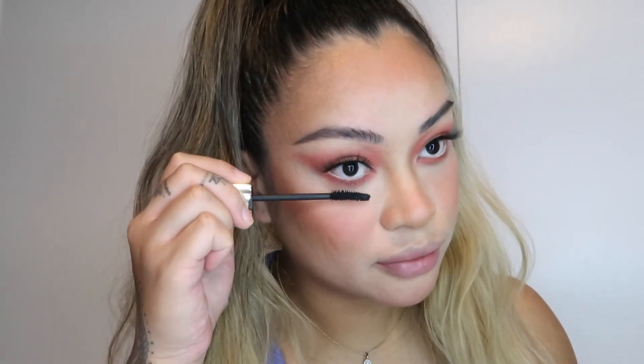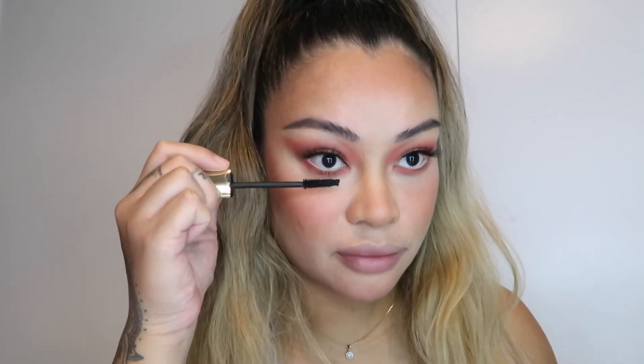Now I'm going to pop mascara. I'm using this Caution Ultra Black Mascara from Hourglass, and this has been my favorite mascara for seriously years — probably three years now since 2018. And you can cry and it just doesn't smudge, even though it's not waterproof. It doesn't irritate my eyes. I've got really sensitive eyes and some mascaras make my eyes go bloodshot, but this one doesn't. So it's worth the money for me.